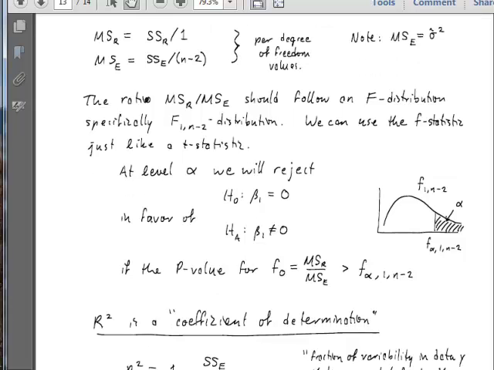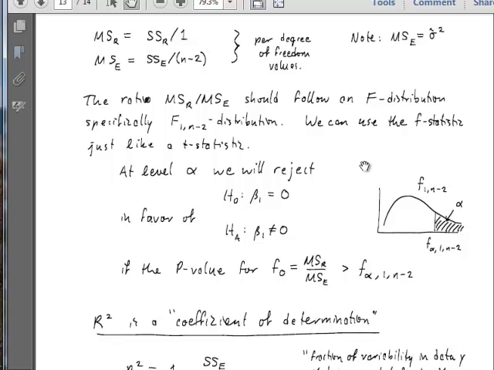Okay, so Fisher a long time ago showed that this MSR divided by MSE will follow an F distribution. Notice that this is a positive quantity and this is a positive quantity. So the F distribution starts here at zero, and always has some probability of being non-zero off to the right of 0 along this axis. And the farther away we get, the more important this variable x is in determining the value of y.